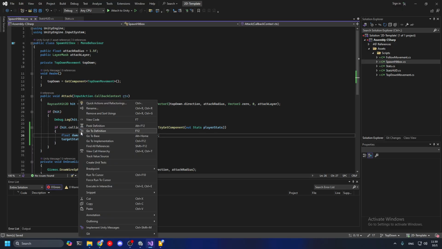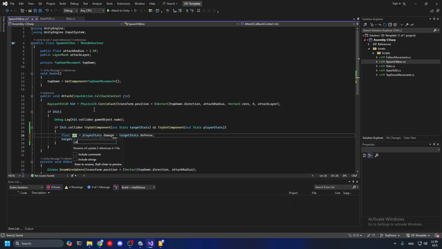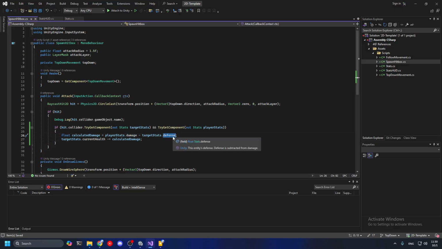If you right click a variable and click rename, you can rename all instances of it. I'm renaming it so that it doesn't get confused with the player stats that already has one just called damage. So our float calculatedDamage is whatever our player's damage is minus our target's defense. And then our target's health is going to go down by that much we just calculated. But it's only going to do that if the target has a stats component and if our player has a stats component. This will never freak out. If you remember the other video where we talked about RequireComponent type stuff, this is another alternative to RequireComponent if it's on something like a raycast.